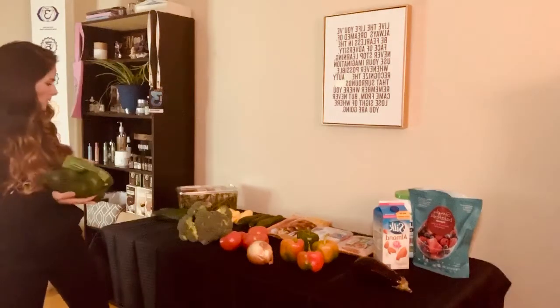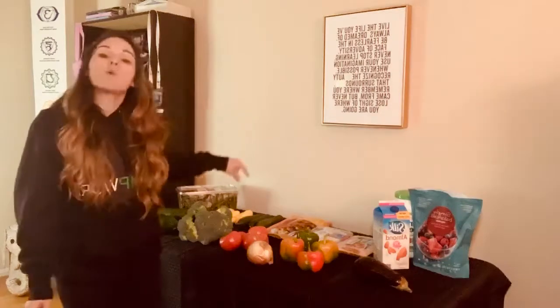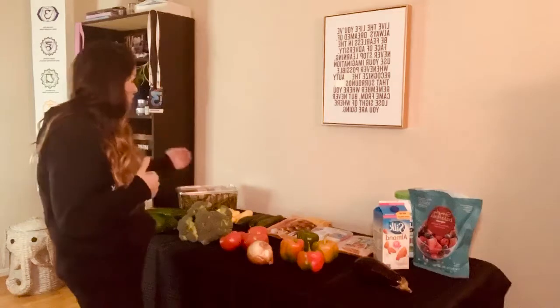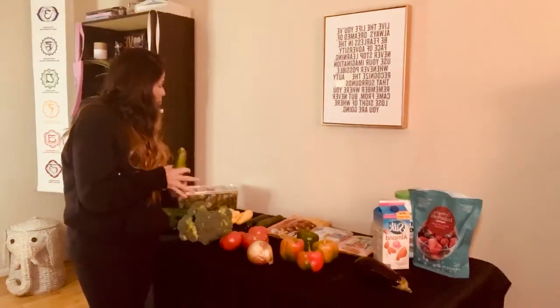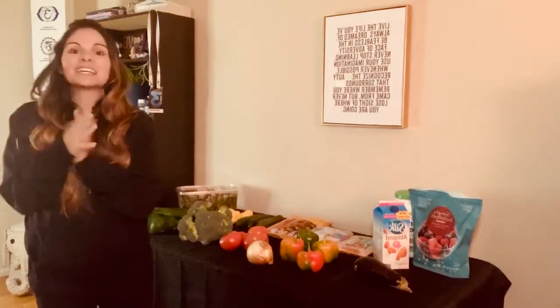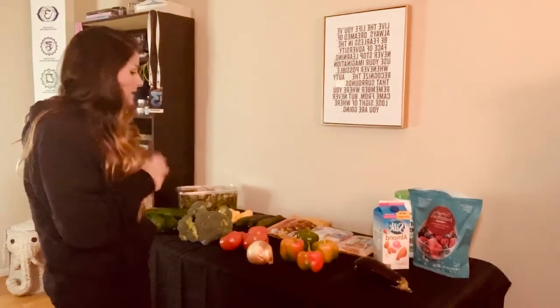I was able to get the avocados for like four or five dollars for the bag. I also got zucchini and squash. I used to cook these on the stovetop with seasonings for dinner and take them as leftovers, but they would get soggy. So recently I just grab a couple and take them to work, cut them up when I get there, put them on a plate, and microwave them with my favorite seasoning — Trader Joe's 21 Seasoning Salute. I sprinkle that on and pop them in for four or five minutes. It's a delicious hot side to go with my salad for lunch.